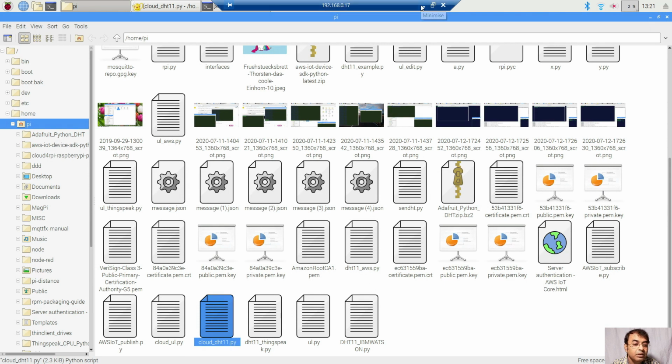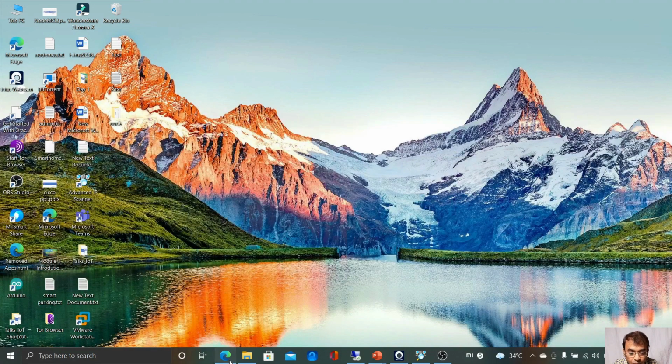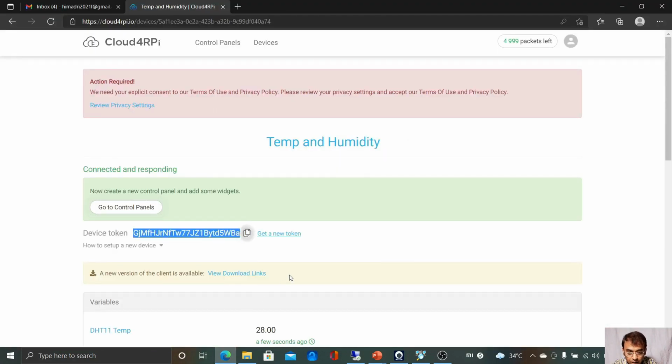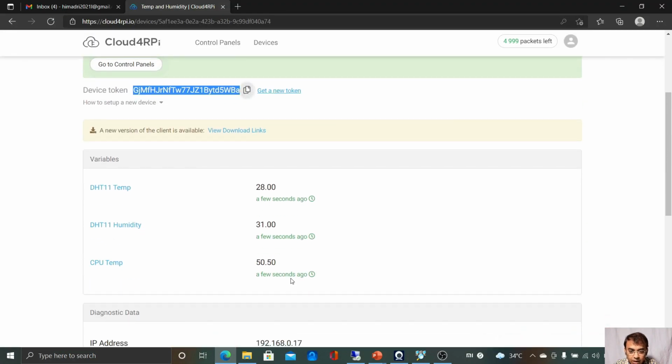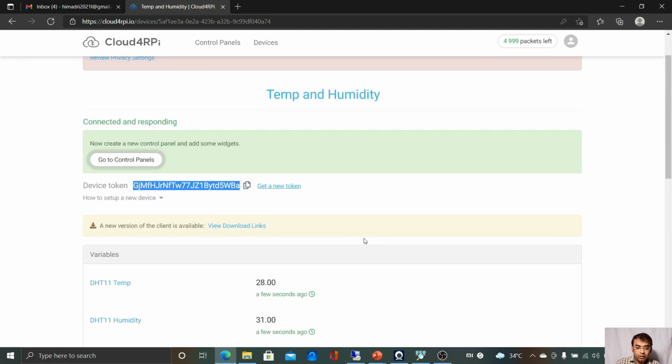I'll minimize this one and go to Cloud4Rpi. As you can see, DHT11 temperature is 28 degrees, and then humidity is 31, and the CPU temperature is this. Okay, that means this cloud is receiving data from your Raspberry Pi.